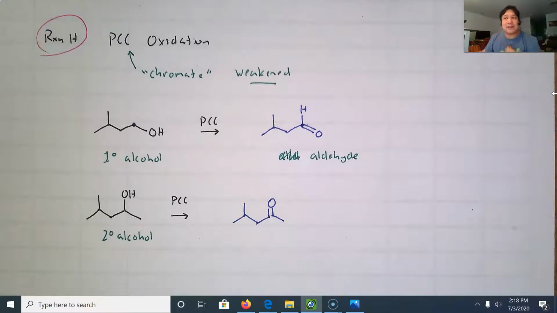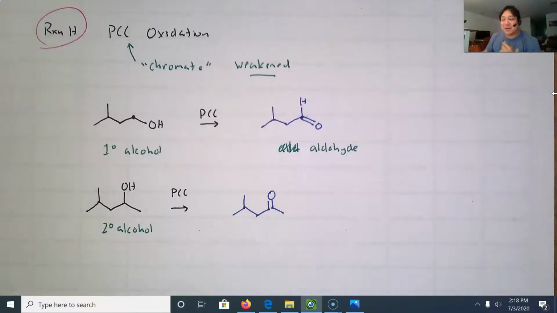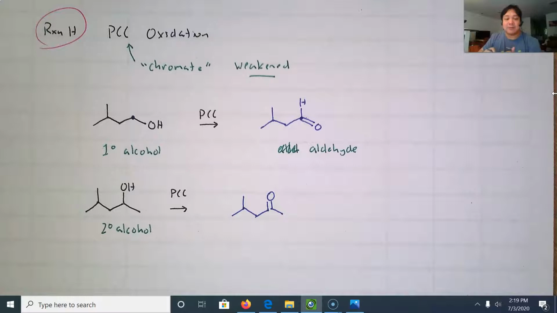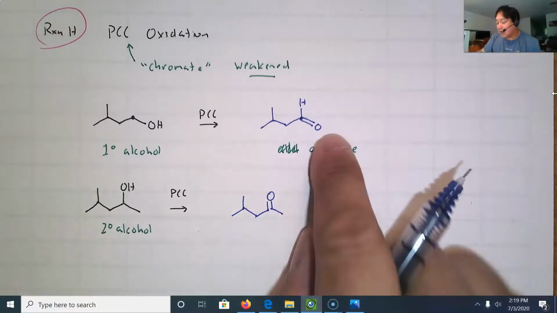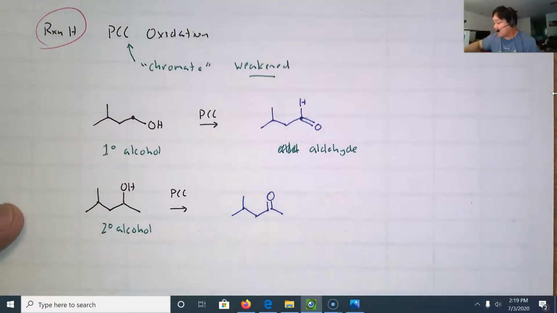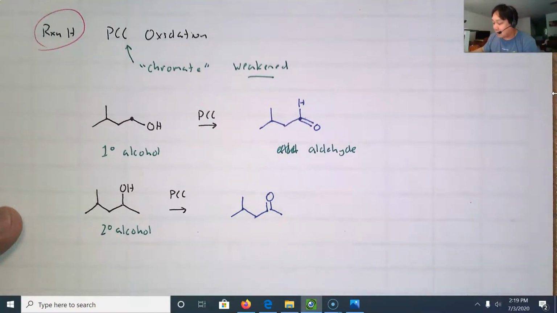You know what I just realized? I don't think I formally, in this unit, told you what an aldehyde and ketone is. Although, if you go through the videos for Organic Chemistry 1, we did go through classes of molecules, and we did go through what an aldehyde and ketone are. I could do that real quickly here, but you should review your notes from Organic 1.